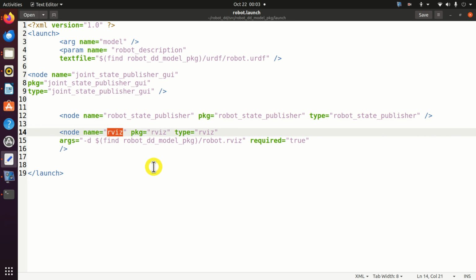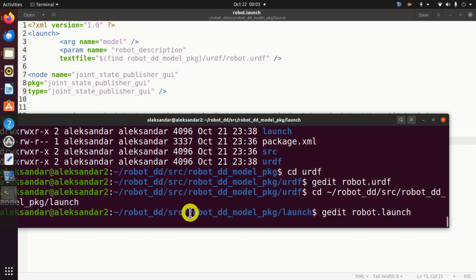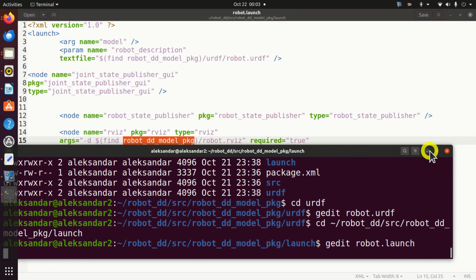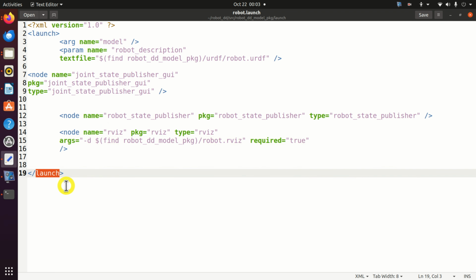And over here I need to specify to ROS that I'm actually starting RViz, the package is rviz, and the type is rviz. And I'm starting with certain arguments. That is, I want to invoke this file inside of this folder. That is, at a certain point there will be a file called robot.rviz inside of this folder. However, when you first start RViz, you will not be able to find this file. Never mind, that's completely perfect. We will create this file once we start RViz, and we close the environment with launch, and that's it.